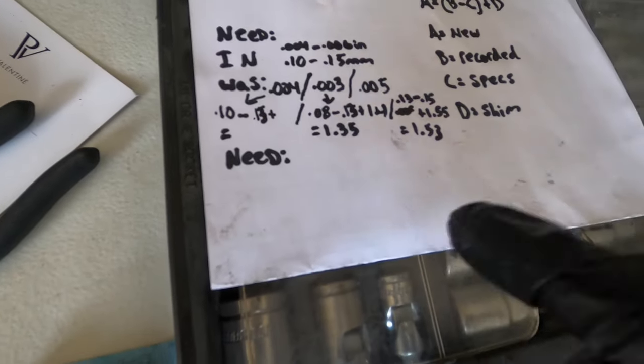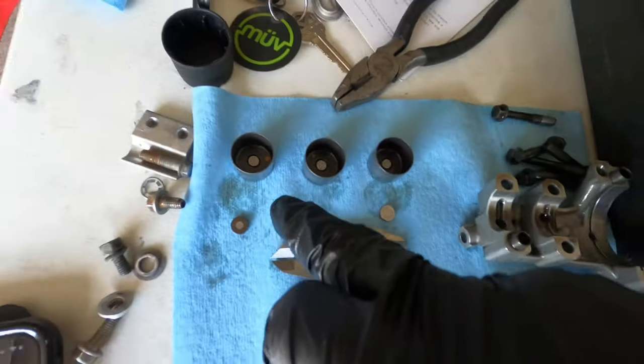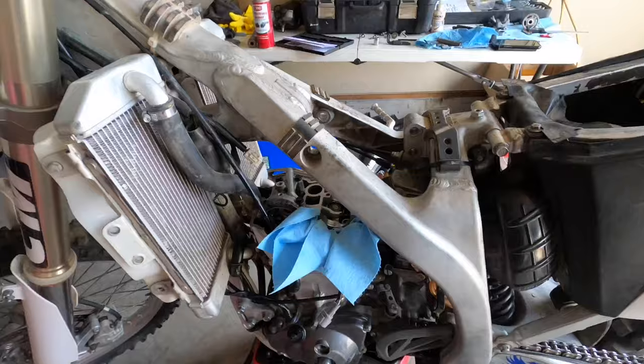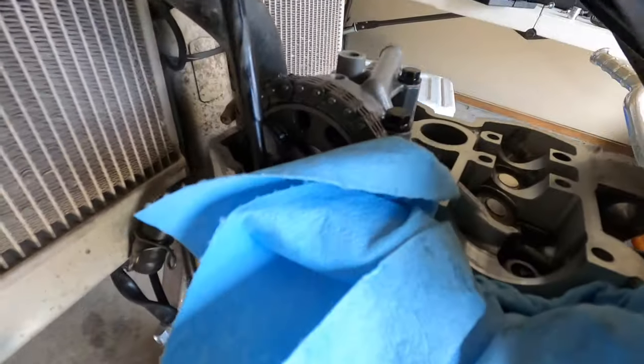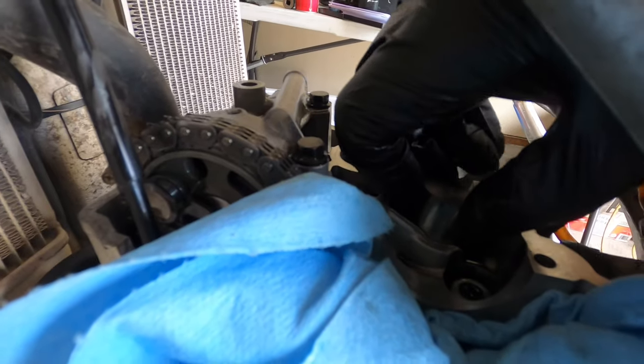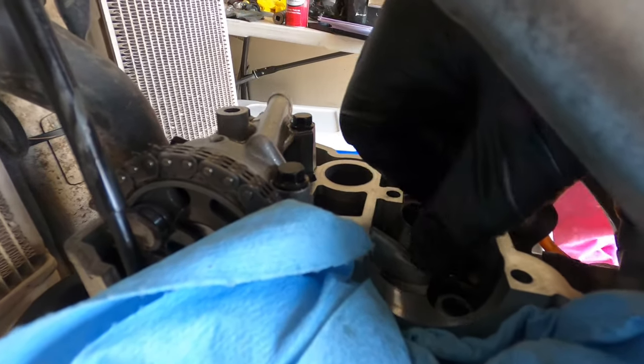If that doesn't make sense, let me know in the comments. I'll try to explain a little better. But yeah, let's get the clearance on this guy and do the math for him as well. After you figured out your clearance, put the shims back in. Be very careful. Don't want to drop anything. And then put the buckets on top, and put them so they just slide right in.